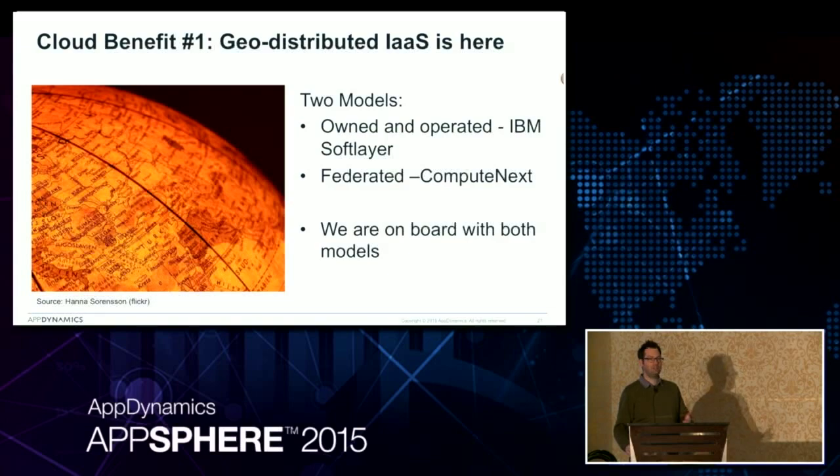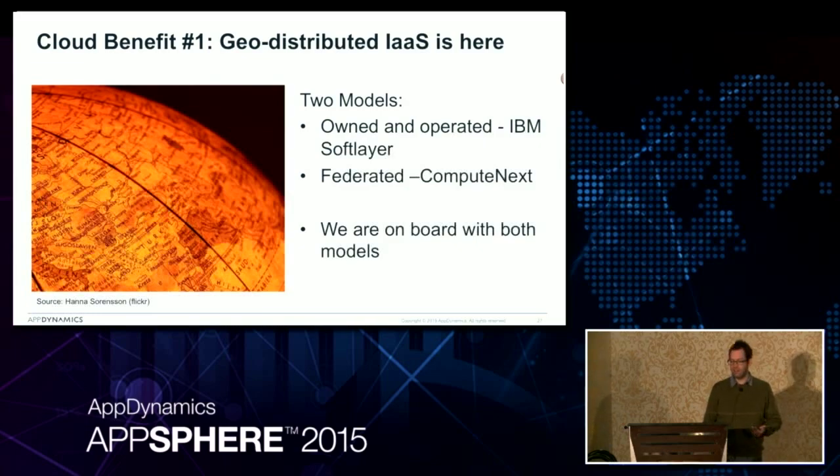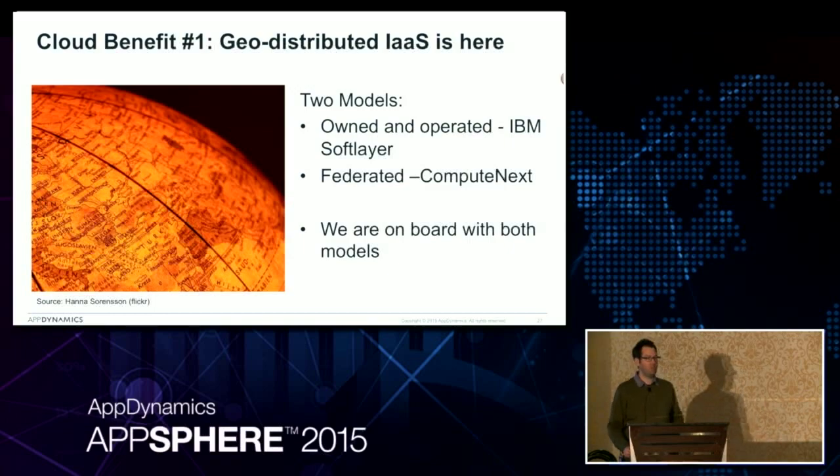That's where traditional hosting providers have realized, oh, wow, this cloud thing, it's not going away. Nobody's buying virtual private cloud, a solution that does not bring in the customers. I need API-driven infrastructure as a service, but that's not something I can do. It's just not my DNA. It's not my skill set. But what they can do now is join ComputeNext, and they basically provide those services. The hosting provider provides the infrastructure, and together it looks like one cohesive network, even though the individual data centers can be owned by different people. So we are on board with both models. We want both to thrive and succeed.